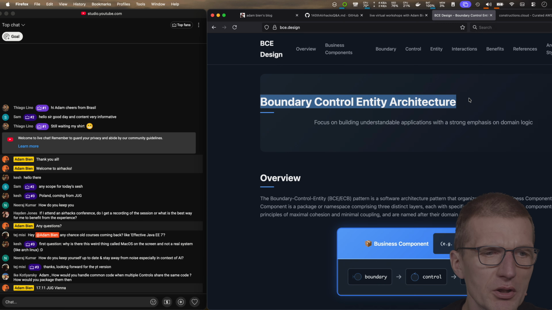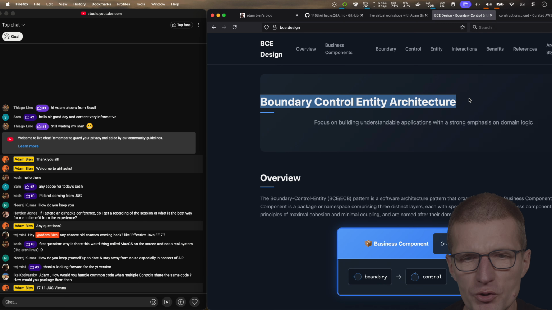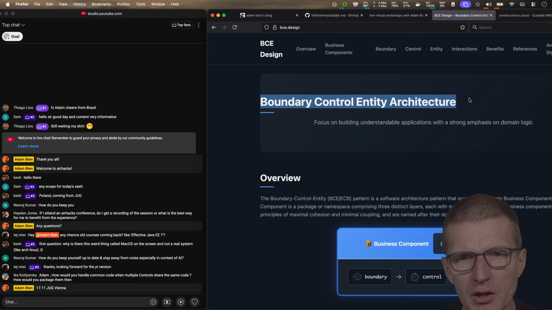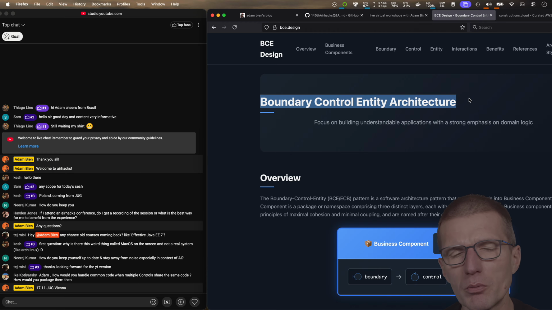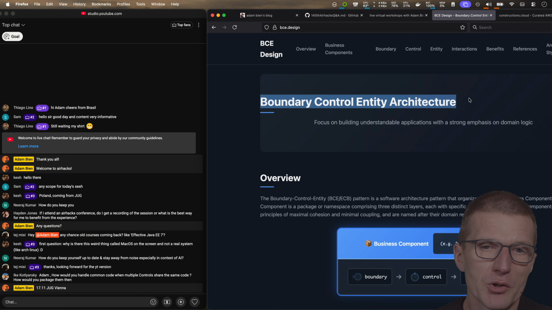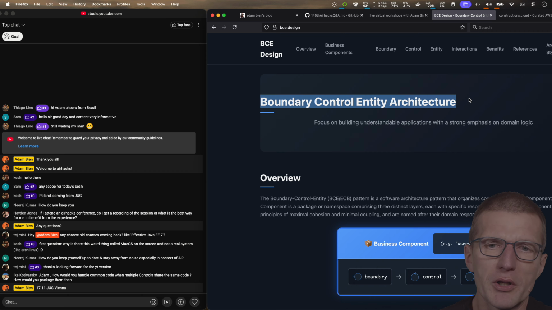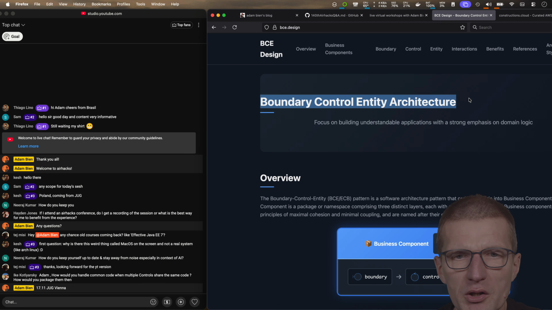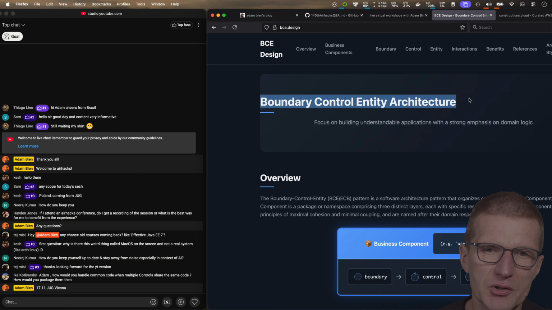In every project I had to justify or explain why I'm using what I'm using, and then I found an old standard called BCE, boundary control entity, or entity control boundary, ECB, and it was described in multiple books. And then I just used that and pointed to the already existing documentation and books, which solved my problems because I didn't have to explain why I'm using this because it's an established standard.